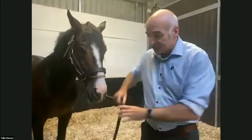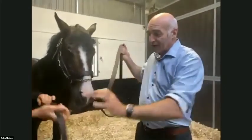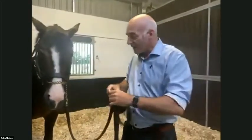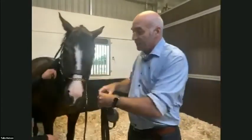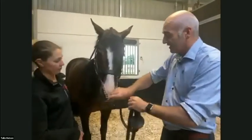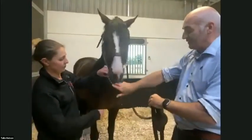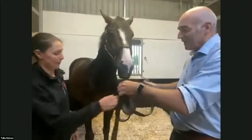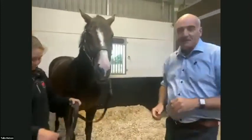And they have this nice long rope as well, and they use this with a stopper on the end. And the other method is you can actually put it through his mouth. So that's the third way that you can do it. So you can literally bring the chain down. Poor chap, I don't want to do everything with him tonight, but you can actually put this through his mouth as well. So I know on a lot of thoroughbred studs that they use that method.